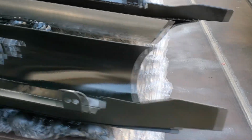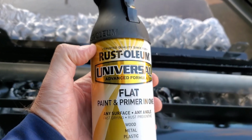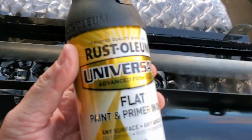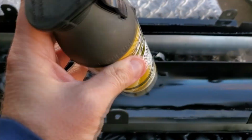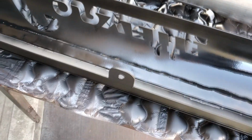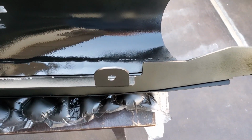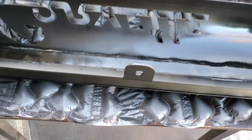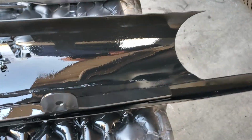The main reason I used this one is because this can spray upside down or anything like that. A lot of spray cans, you can't spray at any angle. So this one I was able to get all the nooks and crannies, down in the corners and that. So that way it gives coverage to everything. And then I'll put a top coat of gloss black on top of that after.